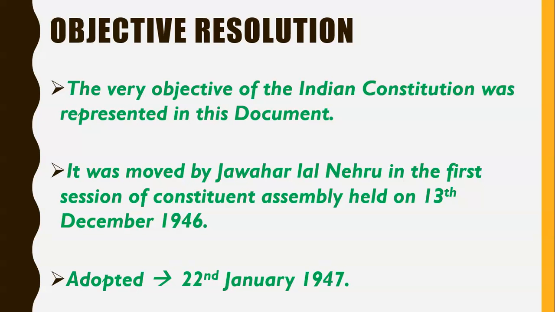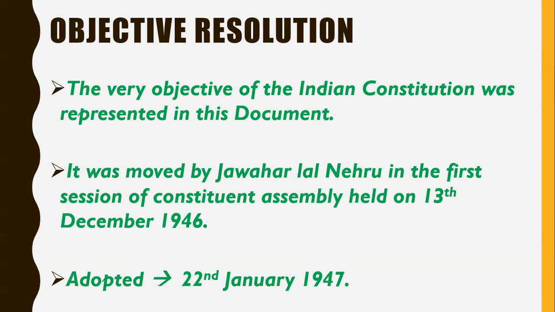So the objective resolution is a document which contains the aim of the constitution, the objective of the constitution, or the philosophy of the constitution. It means, what type of constitution do you want to make? What type of state do you want to make through this constitution? Now friends, the objective resolution of our constitution was moved by Jawaharlal Nehru in the first session of the Constituent Assembly.